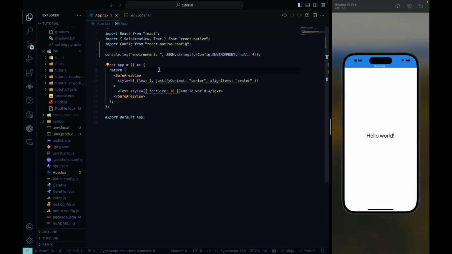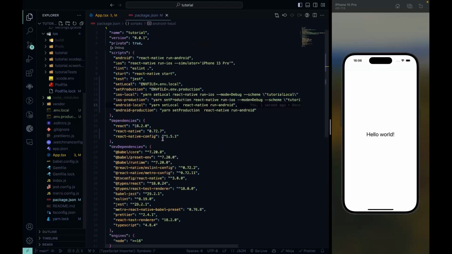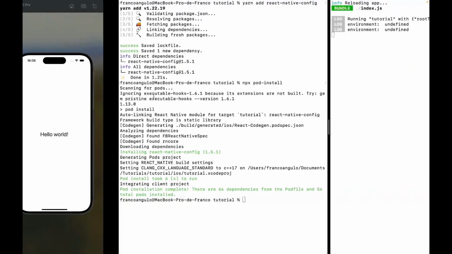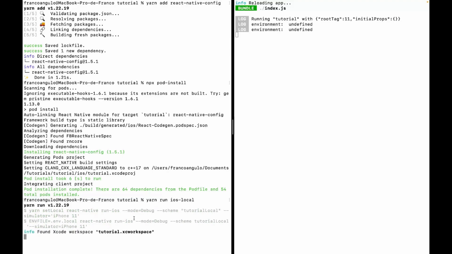All right, and let's also, for example, copy a text here and make a call to the API URL. Let's print it on the screen of the phone, of the device. So config.API URL. Okay, let's save, and let's go back to the package JSON to see what is the command that we have to run. So let's first run, for example, the iOS local app. So here, run iOS local. So let's wait till this process finishes, and we should see the environment here in the console.